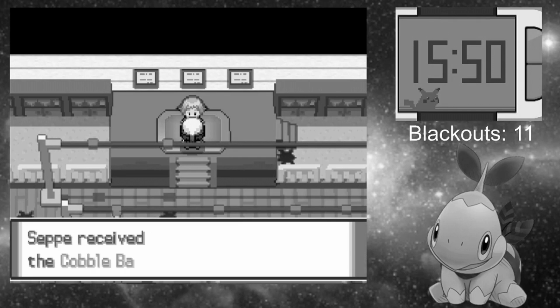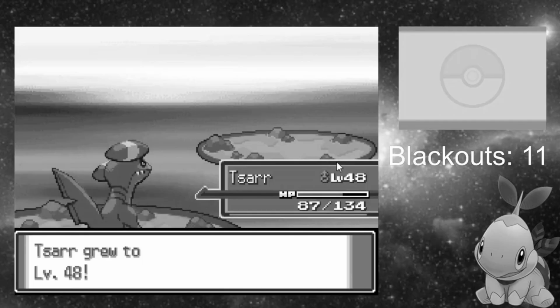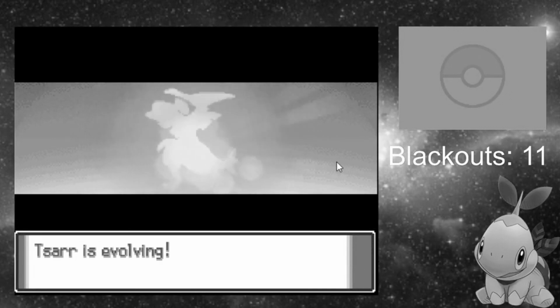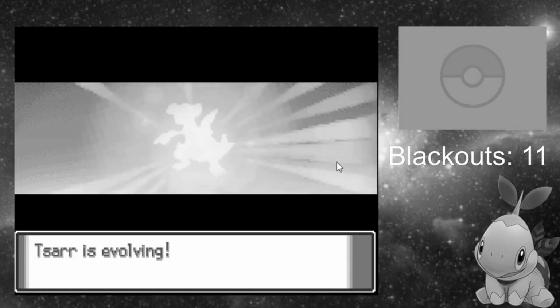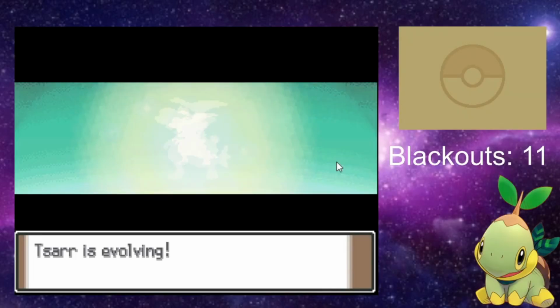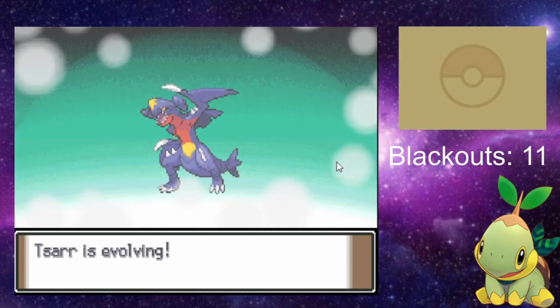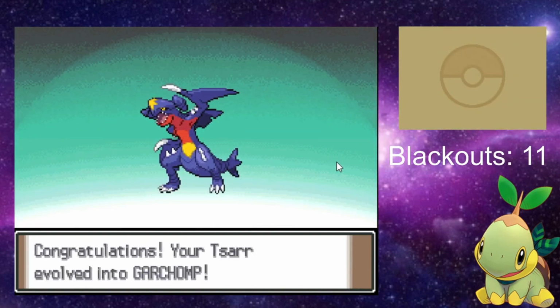Gabite is the only damn dragon Pokemon I can get until after the 5th gym. Crasher Wake had me fearing for Tsar's life, because he has ice moves on his water types. I decided to grind him up to 48 and made him evolve into Daddy's big little boy. Garchomp. Now we finally have a Garchomp on the team. And that's the only thing I can use.